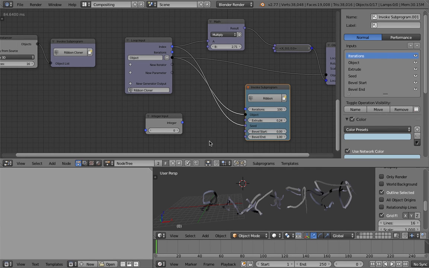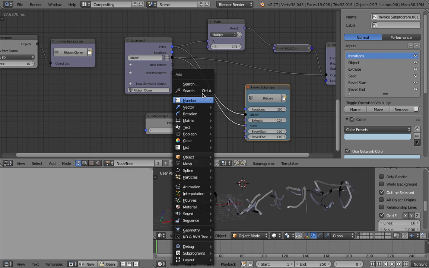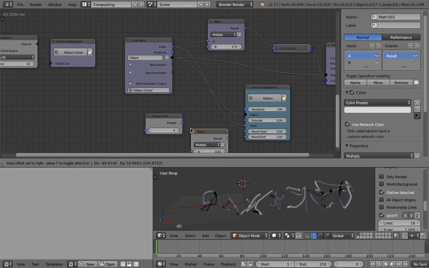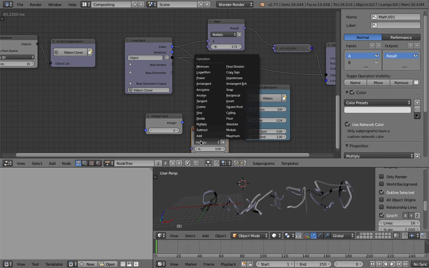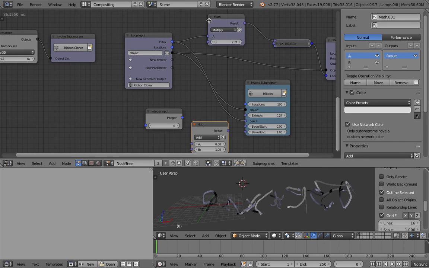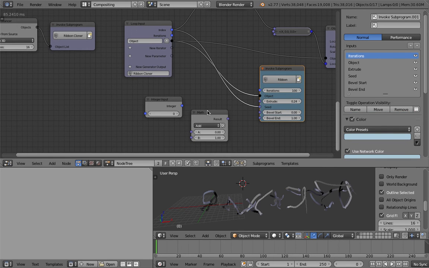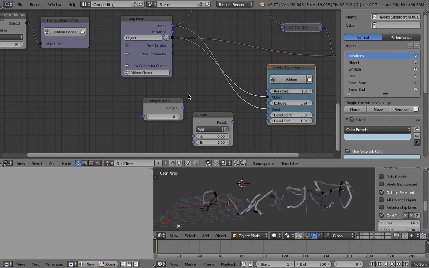And so what I'm trying to do is just one more thing, using math. Instead of multiply, it's going to be add. You need more space. And my computer is really slow.